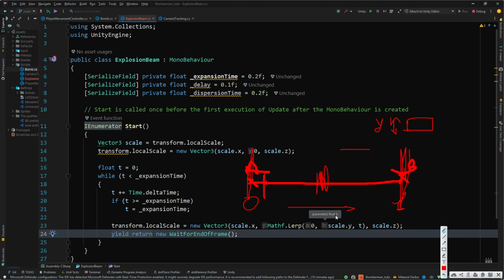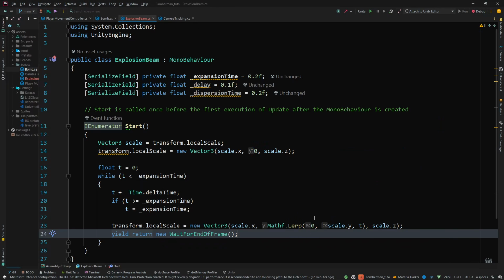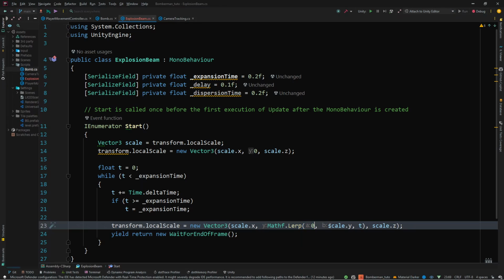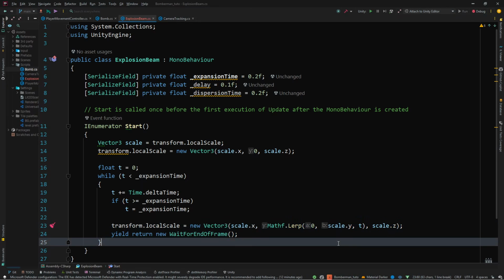So it's just the value between A and B, proportional to the value of t between 0 and 1, 0 being the first value and 1 the last value, so it will change the value from 0 to the initial scale that we had.